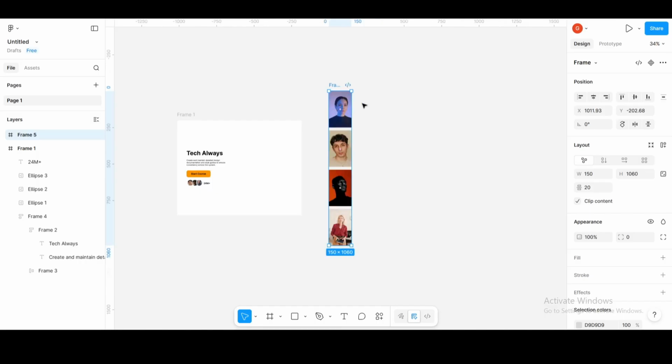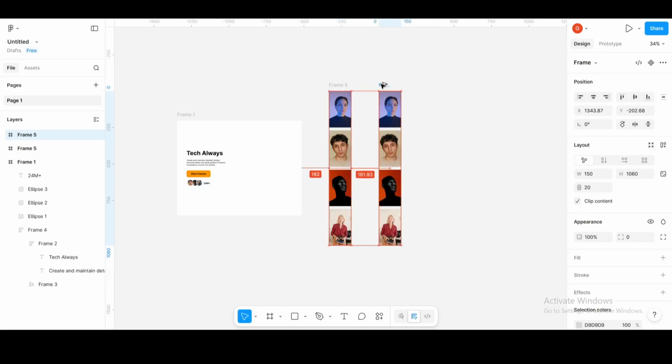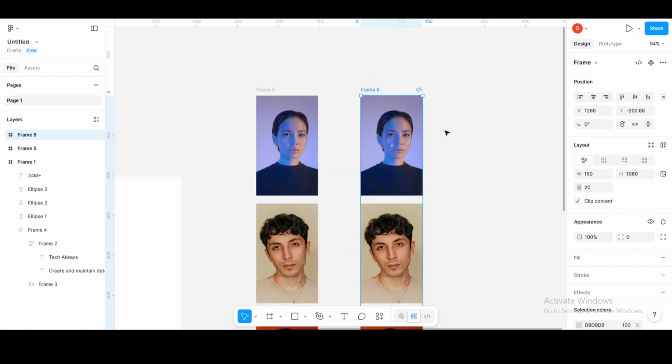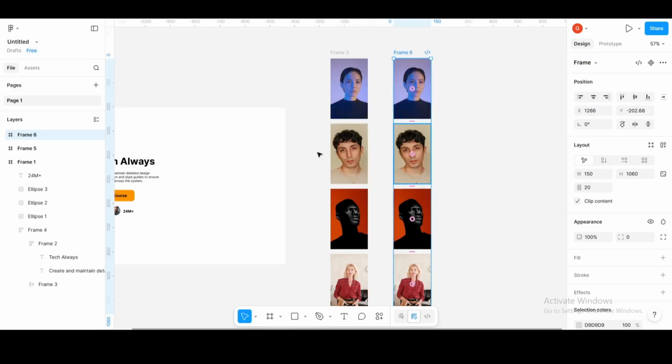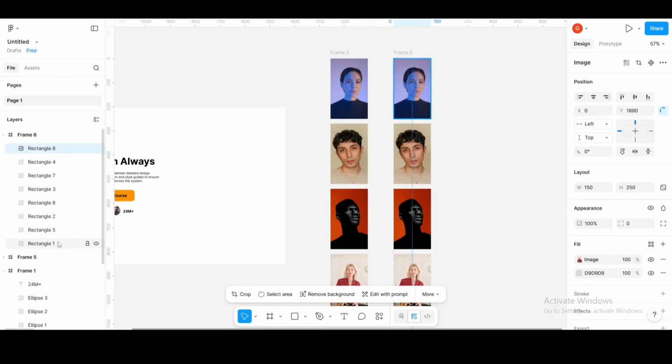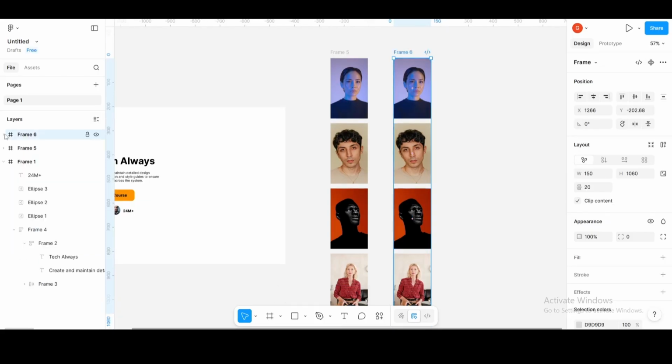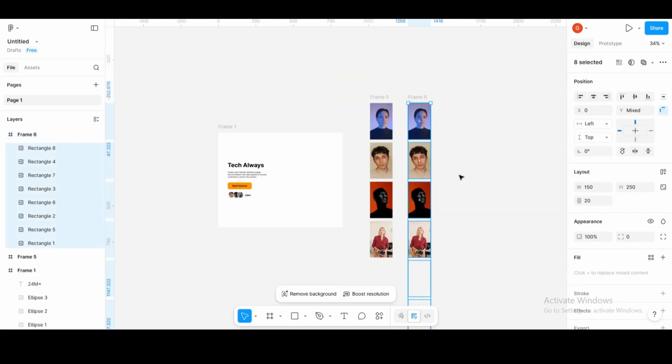The next thing you're doing is to hold Alt to duplicate that frame. I'm going to zoom in a little now. Now, I want to move this frame because remember we have other pictures inside of the second frame. So I'm going to move that up here. To do that, I'm going to open this frame. You can select everything by holding Shift on your keyboard and selecting all the images. But the simplest way to do this is to click on the frame, then hit Enter on your keyboard. Then Figma selects all the pictures inside of that frame.